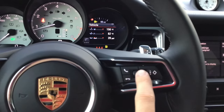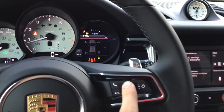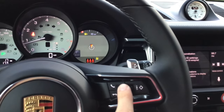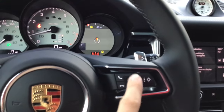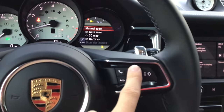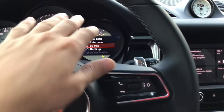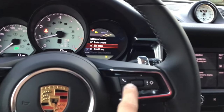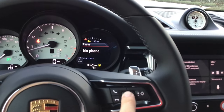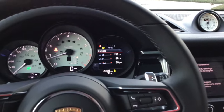I've done this quite a bit, so if I go a little fast I'll try to slow it down. We have all these different pages: torque split, tire pressure monitoring system, trip computers, navigation, and map. The first one we're going to do is the map page. Push in the scroll wheel like a little button and select 3D map — unless you prefer the north-up map. Also make sure auto zoom is check-marked, then back out.